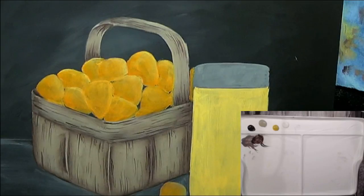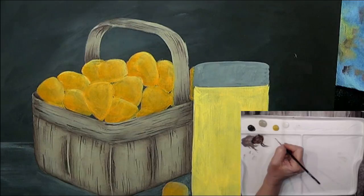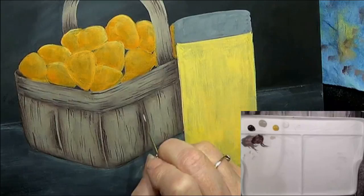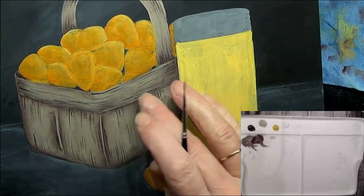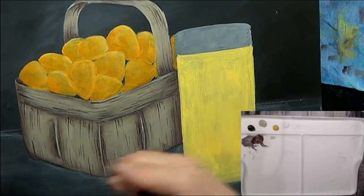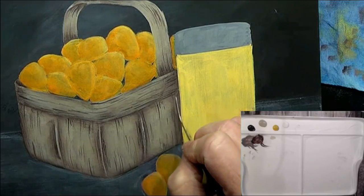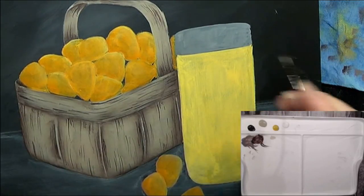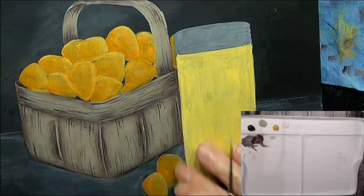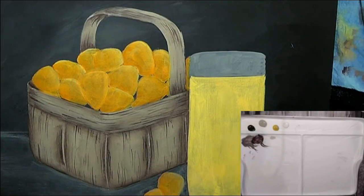We want that. Kind of lost it here. Might see if I can't add just a tiny bit of it back in by mixing a little white in our driftwood, and see if I can't lighten up inside that one a little bit. Just a curve. So we kind of got that back in there. That's good.